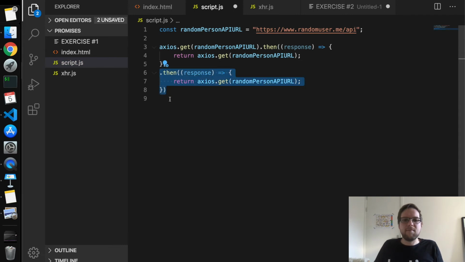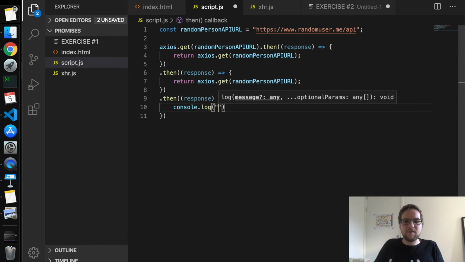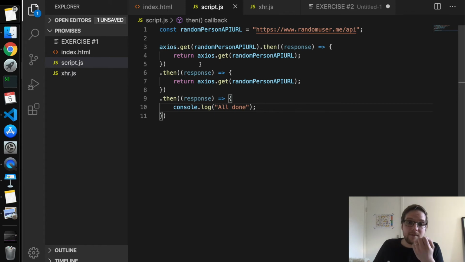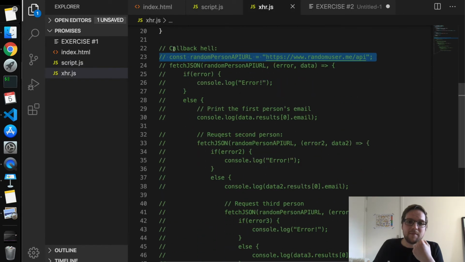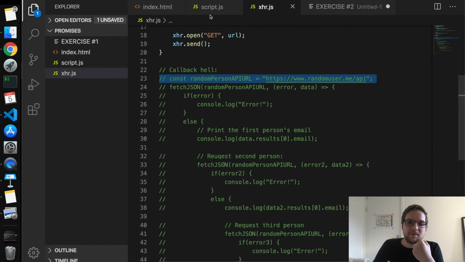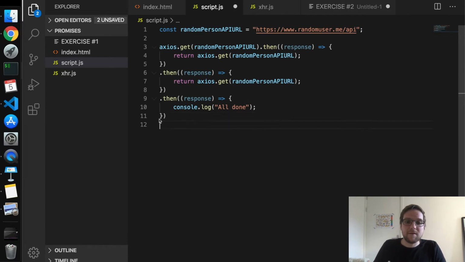And then I want to call, so here I'm calling, so this is the result of the third person. And here finally I can maybe console log all done. And look how easy it is to call 3 APIs in a row, and compare this to the mess that we had here in XML HTTP requests. We had here about, I think, 30 lines of code to call 3 APIs and had errors. Here, well, we have 10 lines of code, including error handling. It can be like 15.